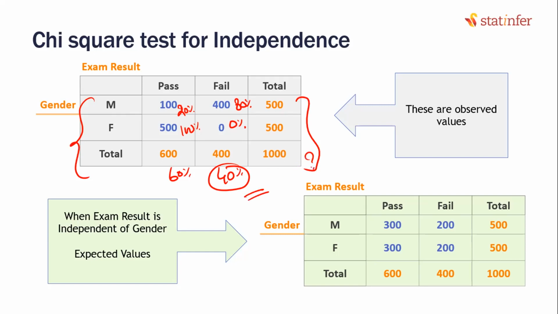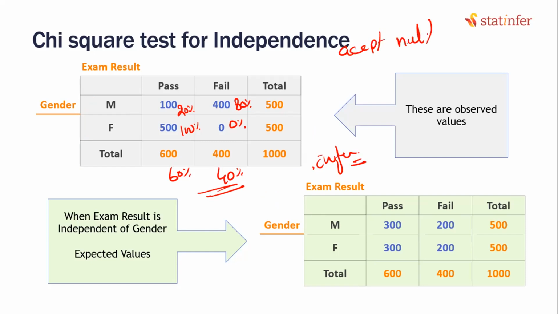Do you agree? But how do you prove it statistically? Using the chi-square test of independence. Is this the final inference? Is it clear? Accept null. What are we trying to tell finally? When I'm accepting null, I did the chi-square test, and X and Y are independent. So accept null means what? They are independent.